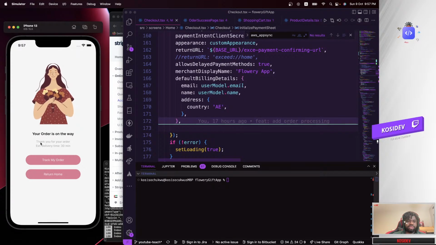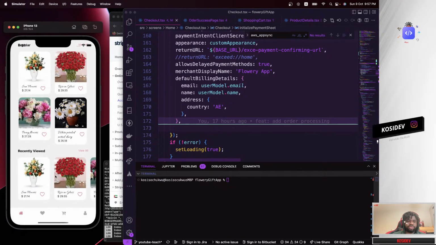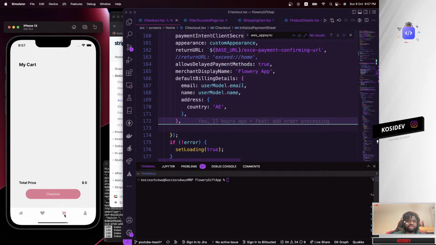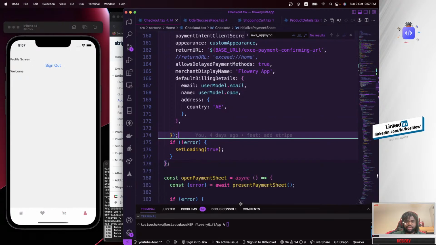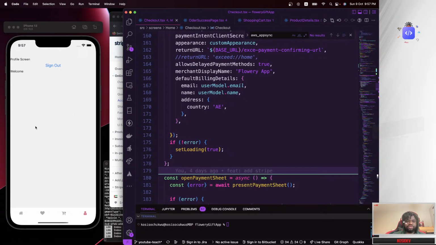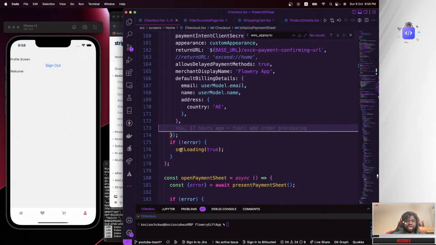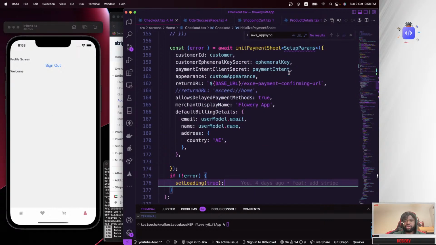Where is this? Yeah, let's say we return home. So return home, and you go to cart section, you see that the cart is still empty. So in that case, when the user taps on reorder, it should actually take us to the cart section. But we don't want to go ahead and buy another stuff. We just want to go straight to the cart section. In that case, we need to be able to navigate to the cart section from here in our user profile section. I will show you how to do that.